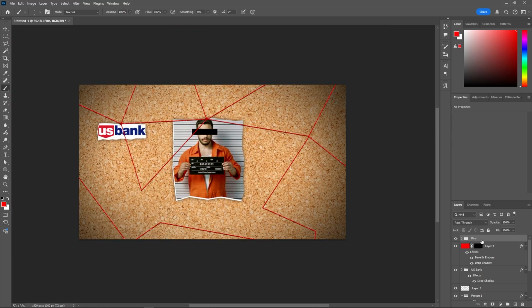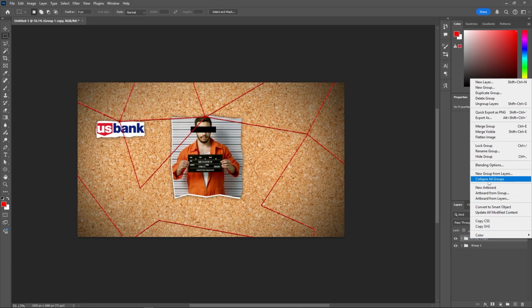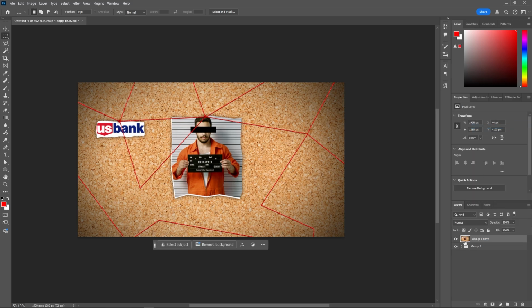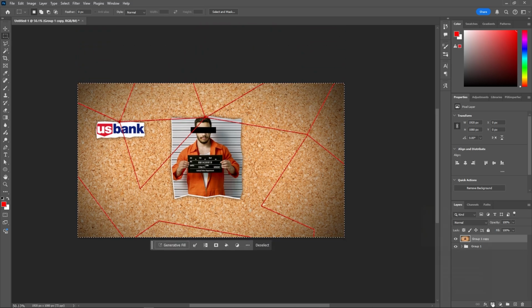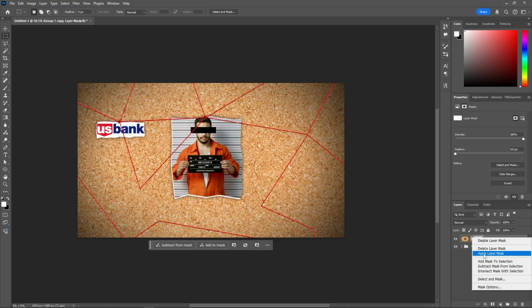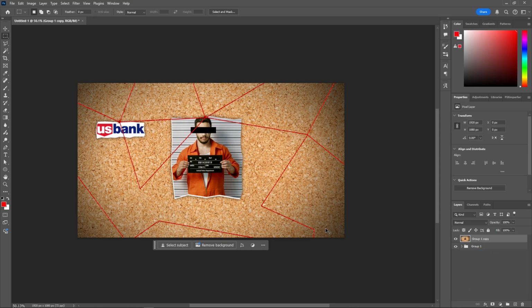If you want to make it even better, you can click the top layer, scroll down, shift click and click the bottom layer, press Ctrl G to group it, and then press Ctrl J to duplicate it. And then on this layer, press merge group. It'll make a flat layer. Select the rectangle marquee tool, drag over the whole thing, and press the mask. Then right click and press apply layer mask. So this will just clean up the edges and it will make it all flat. So if you have like images sticking out, it won't edit those.